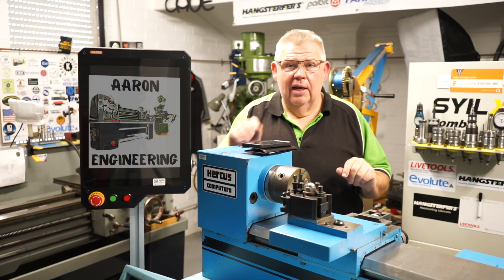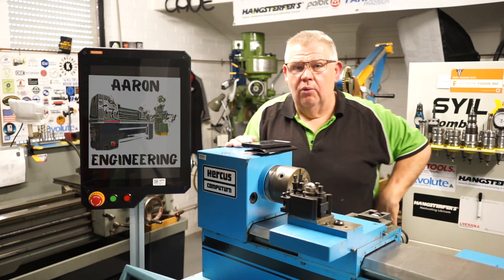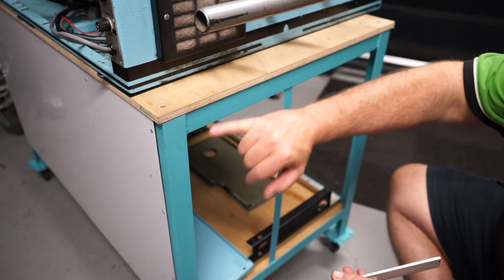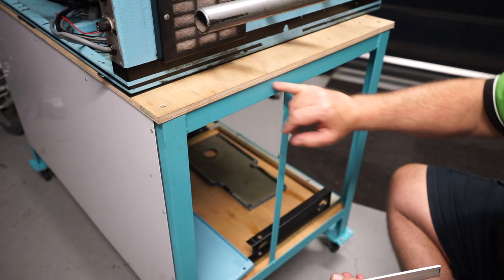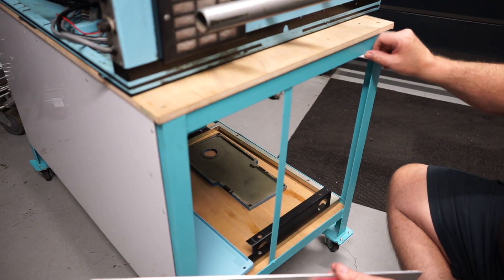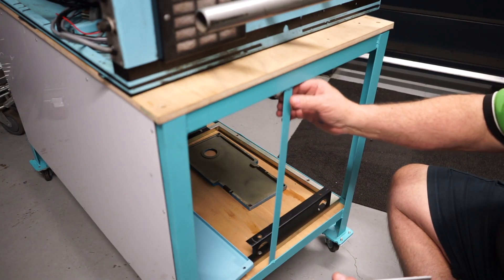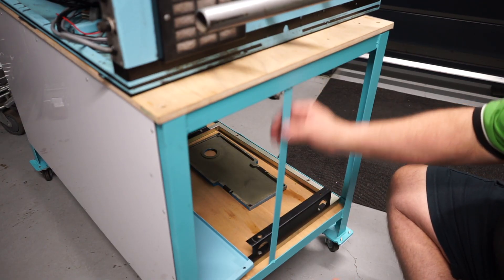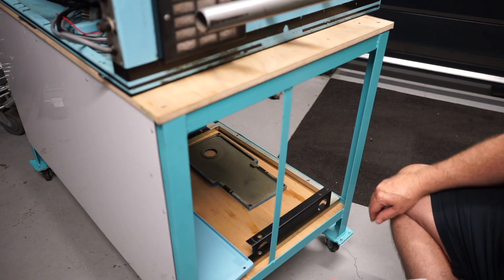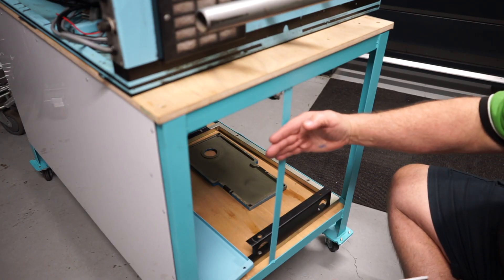The three millimetre aluminium was actually used as a packer — just to pack that wall out a little bit so the panel would go on. I've got a three mil discrepancy from this face to that face, and another three mil discrepancy here. I'll double-sided tape these on to help hold it while I'm getting the panelling on, and then I'll 3D print a six mil spacer to go in here — probably only whatever length I need for the two pop rivets — and I'll drill through that to take up that cavity void.